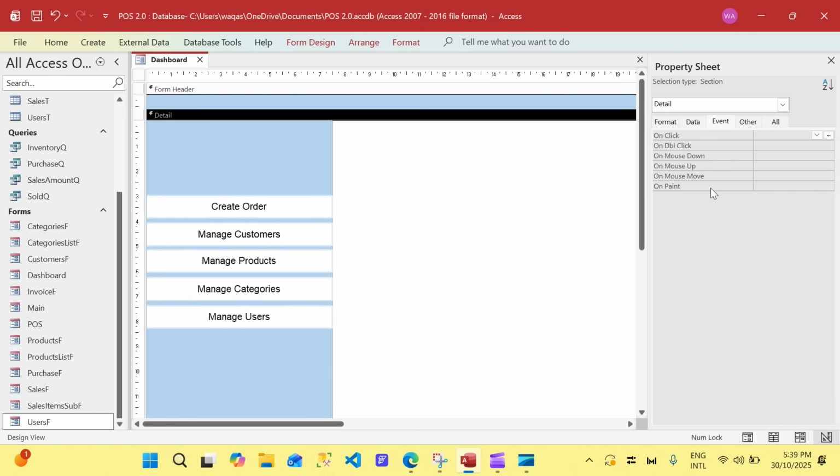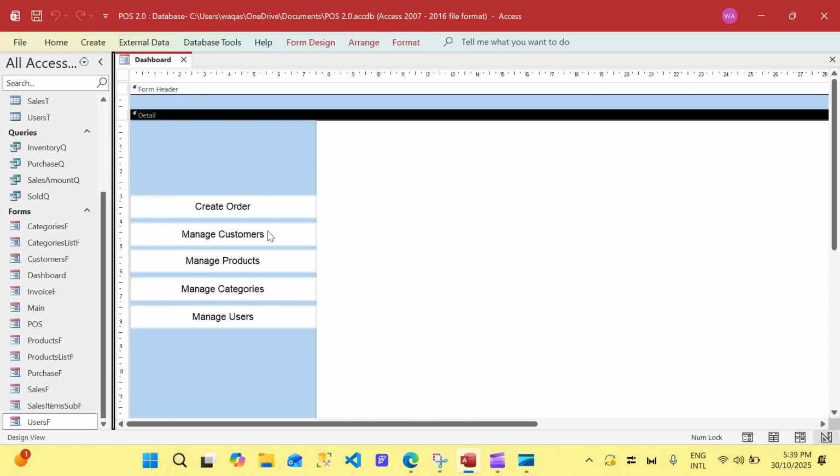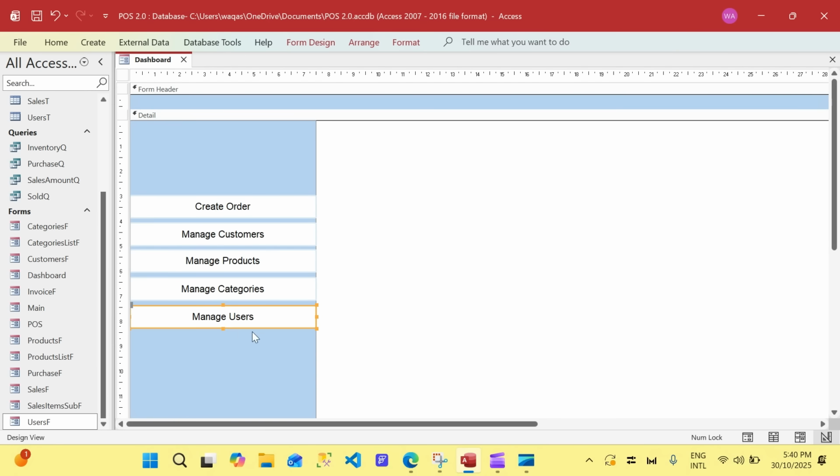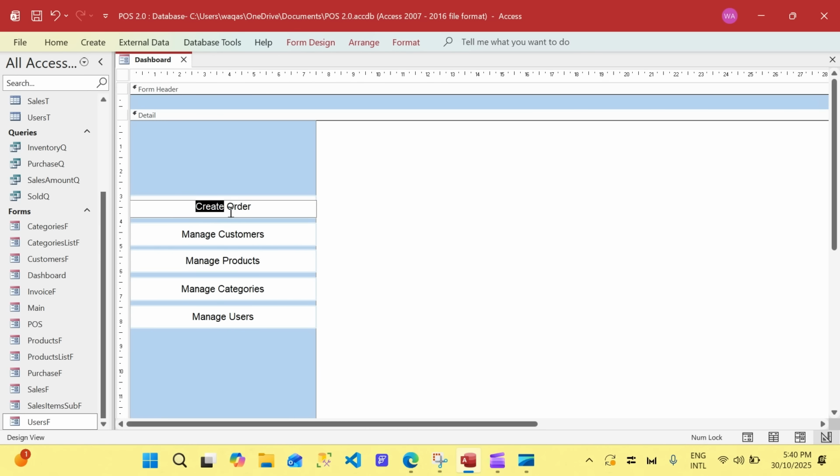Okay. Now, what next? You see, I'm using the word manage. Manage does not mean create. Basically what I want is a list box here. If the user clicks on manage users, that list box should populate all the users from the database, and so on and so forth for all other buttons. Now, instead of create order, I will say manage orders. Now it is changed from creating, so it becomes manage.